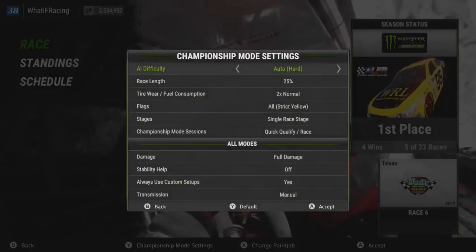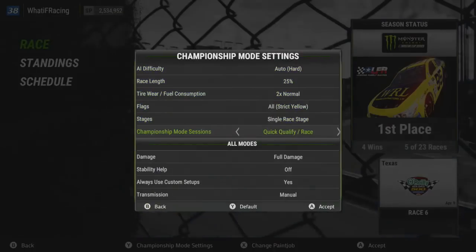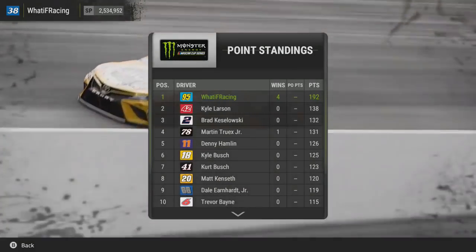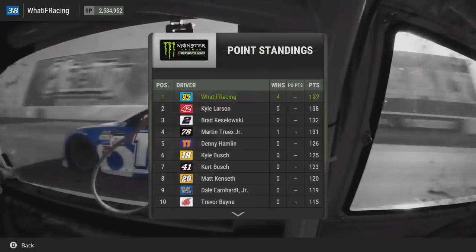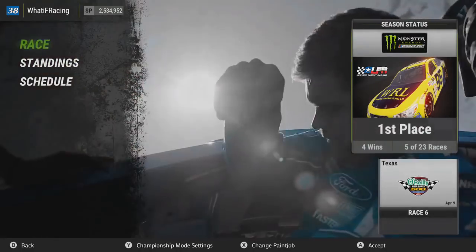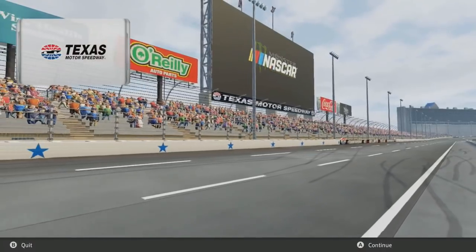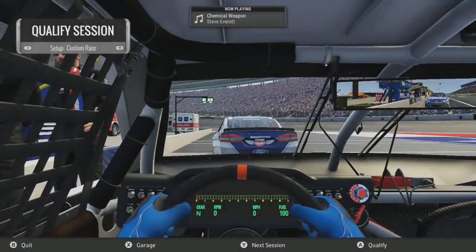So here are the settings. Auto hard difficulty, 25% race length, 2 times wear, about the same stuff as normal. Standings were very good in that regard. I can't really word things properly, but yeah. So anyways, without further ado, let's head straight into qualifying, throw in a custom setup, and hope we start on the inside line. Welcome to Texas Motor Speedway. I got nothing else to add to it.